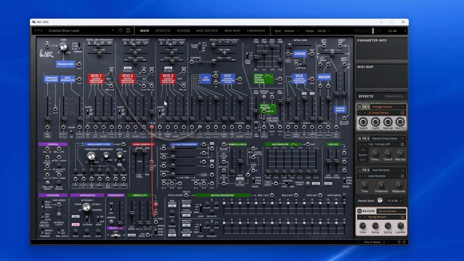So you can pull a cable and pull it into there, and that makes a sawtooth wave. The 2600 is a 3 oscillator analog semi-modular synth with filters, drive, and there's some extra bits added like this step sequencer. We've got extra envelopes, and it's a really interesting synth. This is a synth sound I patched, the Genesis Cinema Show type lead, but as you can see I can really change this to a different sound straight away just by patching some of these different things in, and I can bring another oscillator and detune it a bit.